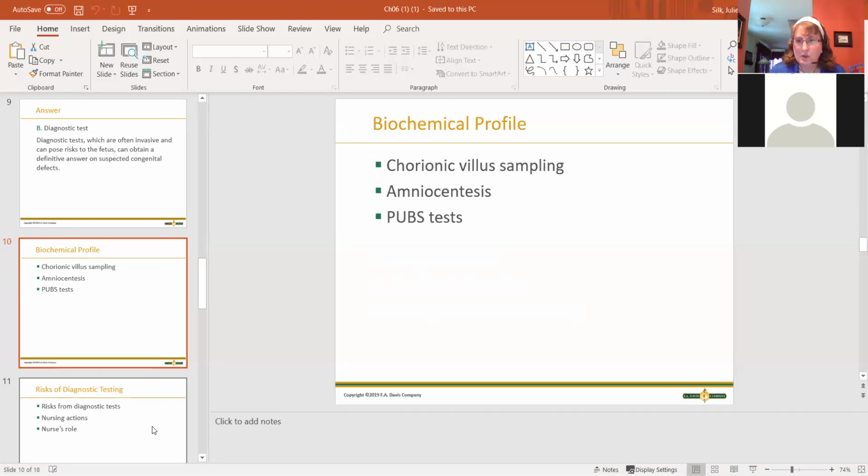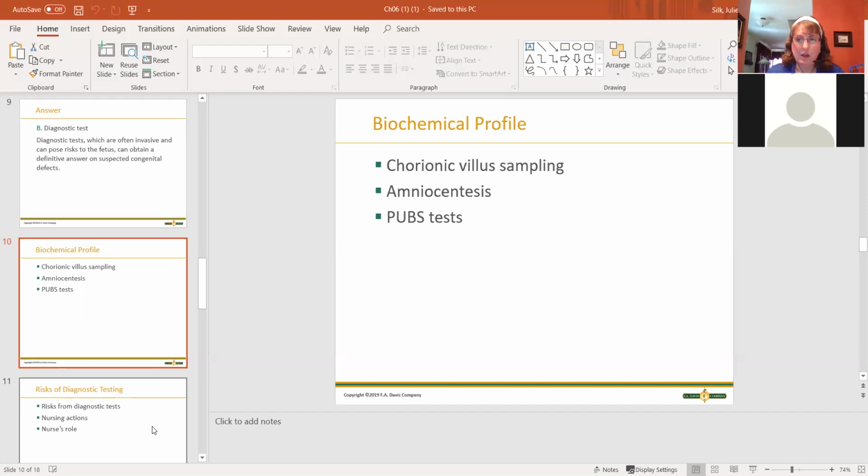All right, and then amniocentesis. I'm sure we've all heard of that before. So this is where a needle is inserted through the maternal abdominal wall into the uterine cavity to obtain amniotic fluid. So remember, for that last one we just talked about, they're taking an actual part of the placental tissue, and now with this, they're just getting amniotic fluid. So this can be done for genetic testing, for assessment of fetal lung maturity, assessment of hemolytic disease, and there's like a huge long list of other things that they can actually use this for.